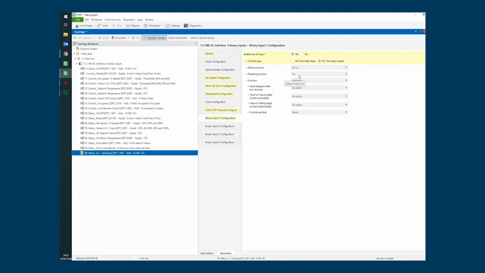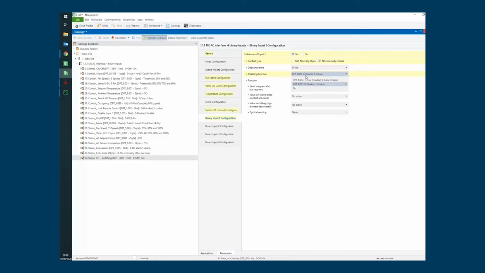We can set a disabling function here, if you want to disable the window contact. It may be helpful in case the window contacts are broken and so on. So you can enable and link it to an address.